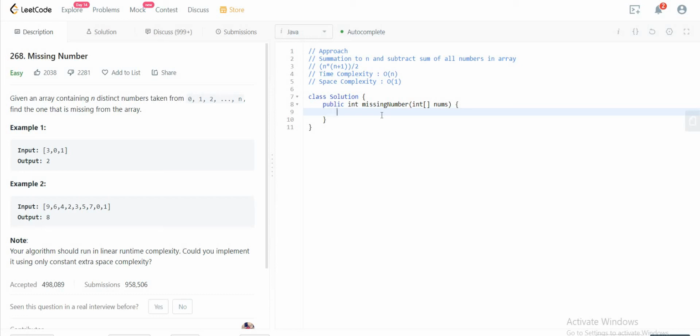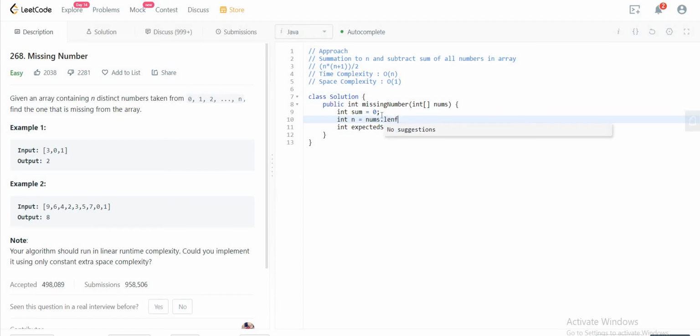So let's get started. Let's initialize the sum as 0, and then int expected sum. Before we do that, let's figure out the length, nums.length. Cool, so it'll be n.